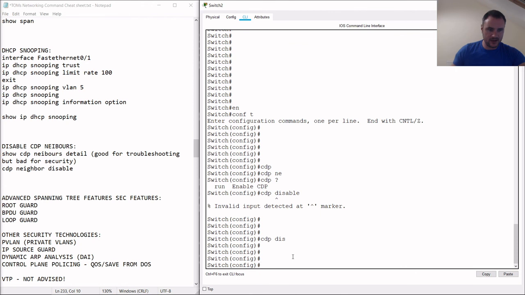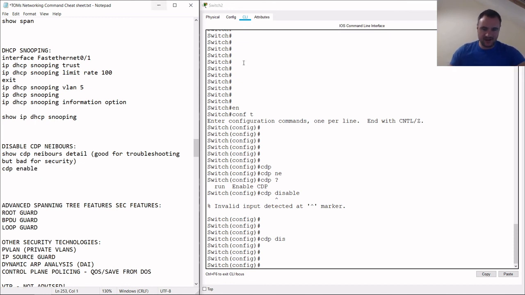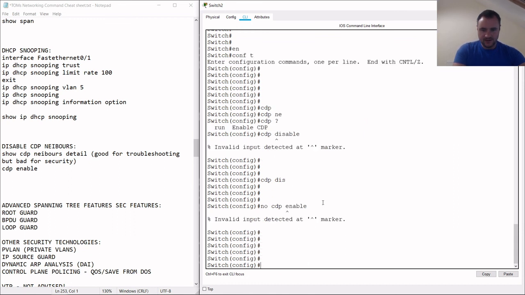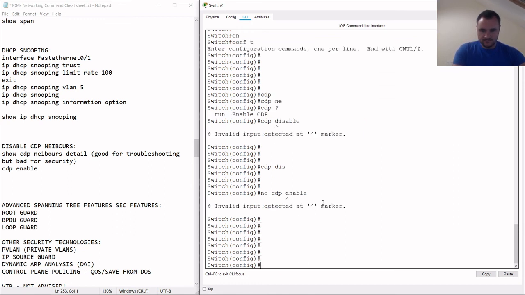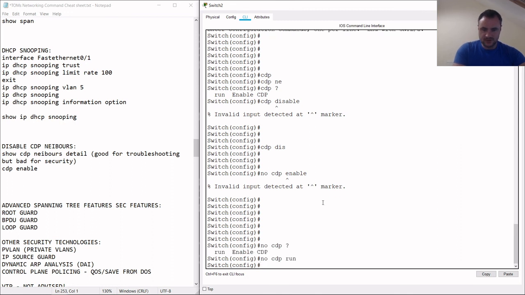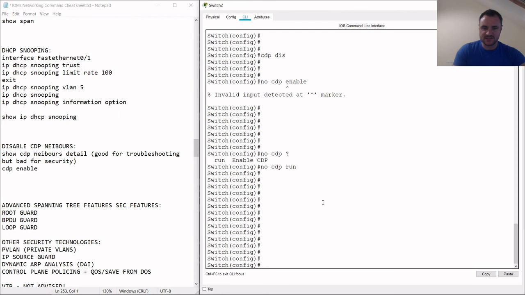So what we'll do is we can enable it by CDP enable. Ah, I know. No CDP enable. No, different operating systems, different IOS devices, I think. So to turn it off globally, no CDP run.